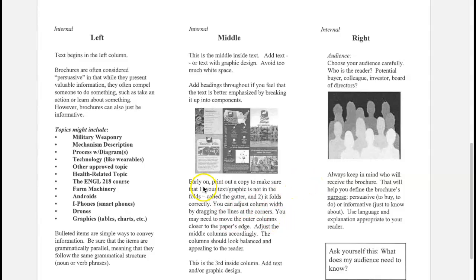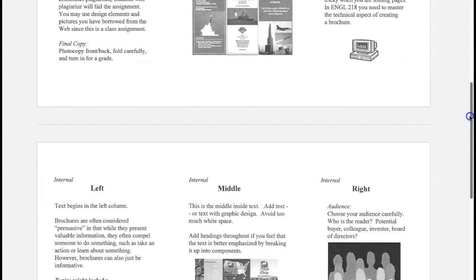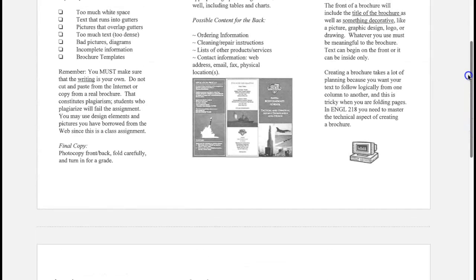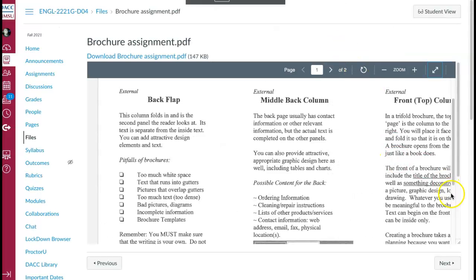Please keep in mind that this brochure is from another class, so disregard what it says right here about topics. Some of the information is very course specific, so go ahead and disregard that, but definitely pay attention to the design tips that it gives you. It also tells you the purpose of the top page and things like that. So like I said, disregard the information that does not pertain to this assignment, but focus on the information about each section.